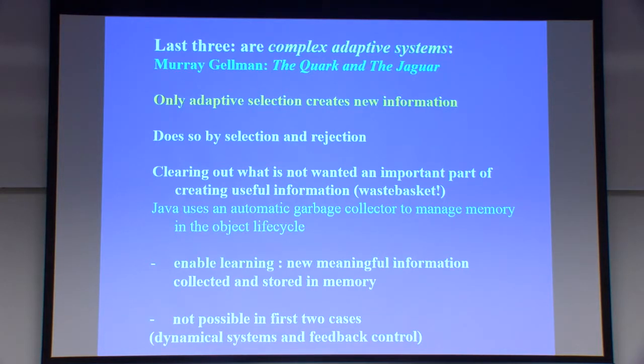There are many people trying to do models of the brains based on dynamical systems theory. Now, dynamical systems theory cannot create new information, it cannot learn. There are many models of biological systems based in homeostasis, feedback control systems. By itself, that cannot learn, it cannot create new information. So the fundamental point is that if you're trying to model a biological system which learns, or any system in which new information is generated which wasn't there to start with, you've got to have adaptive selection.